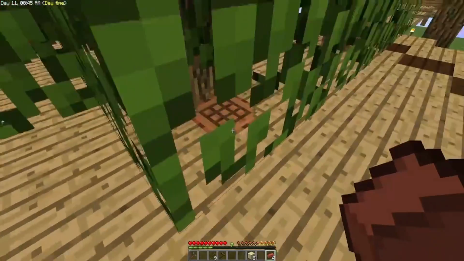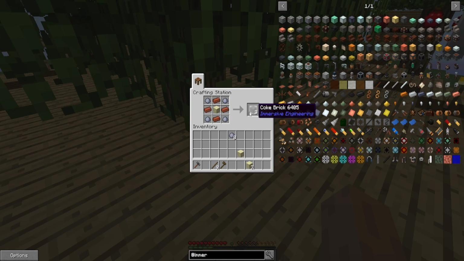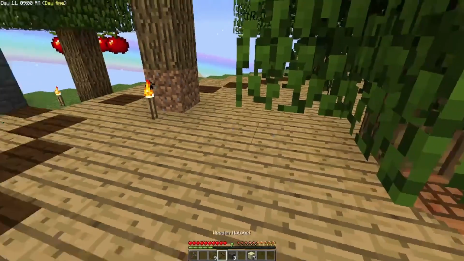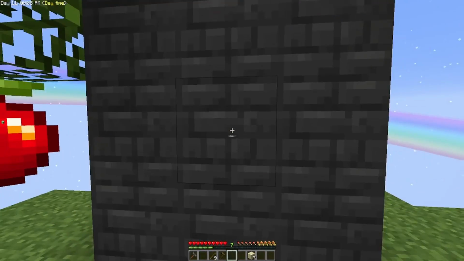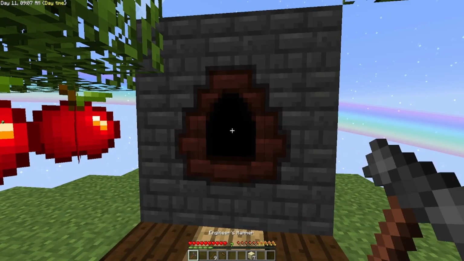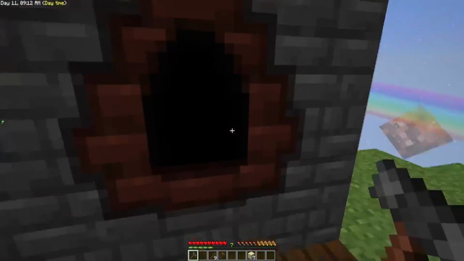And then if I remember correctly, I go here. 3 bricks. Wait, what? Was that enough? Did I count it wrong? I did count it wrong. Okay, whatever. I do not know if I do that correctly. Ah, there it is. So you just right click on the oven. Oh my God. See, I remember.